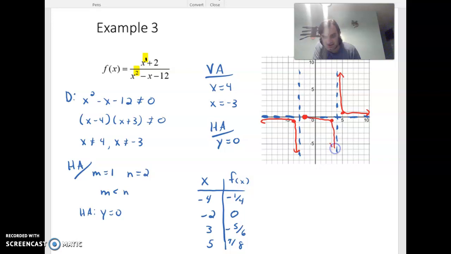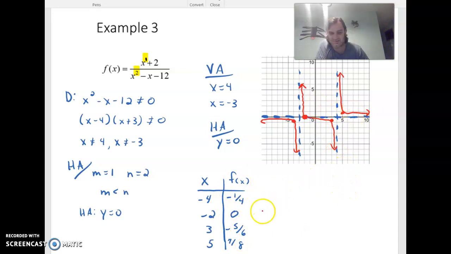So a couple things there. It's already below the x-axis, which doesn't mean a whole lot, but it makes us feel good about our decision. But it's also going down where the other side of x equals 4 is going up. So I'm also going to switch that on the other side. So at negative 3, I'm going to let the left side go down, which we predict, and the right side go up. Okay, so we're just kind of picking points to kind of help guide us.